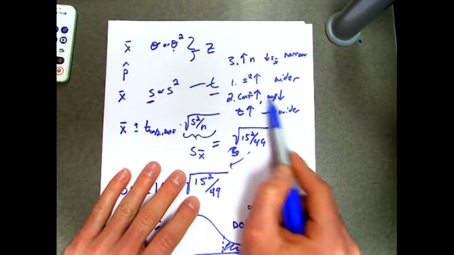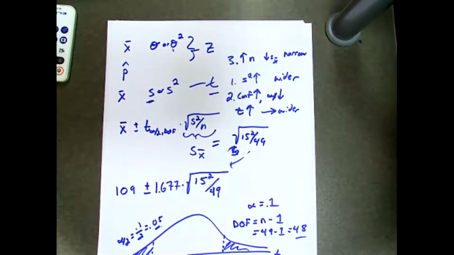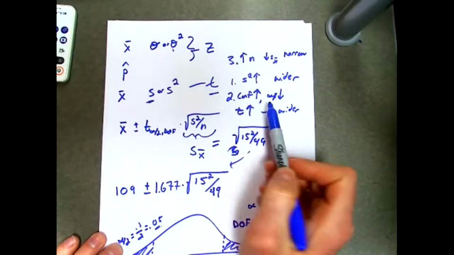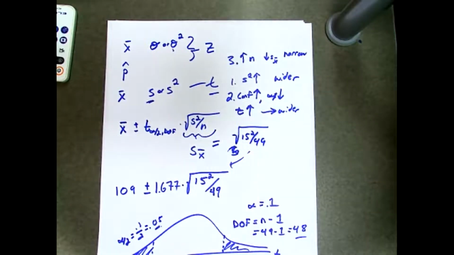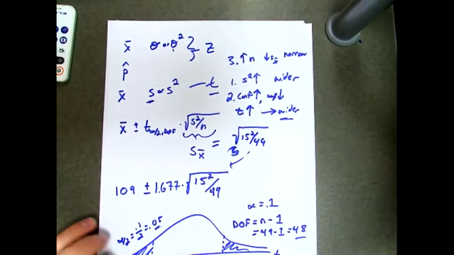I wrote down the steps here, but if I want to say something with a higher level of confidence, I need a wider range. That was the one that was intuitive, right? We don't even have to walk through the steps. We can just remember, oh, I want to say it with a high level of confidence. I have to include more values in that range, right? So I'll have a wider distribution. And then sample sizes always allow us to pinpoint better where that true population mean would be. So higher sample sizes allow us to get more narrow distributions.